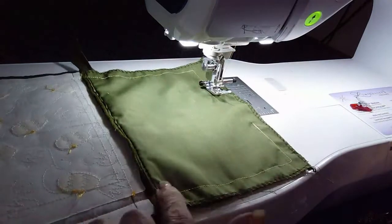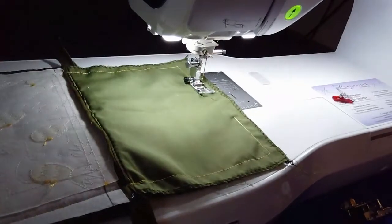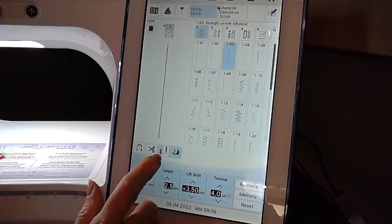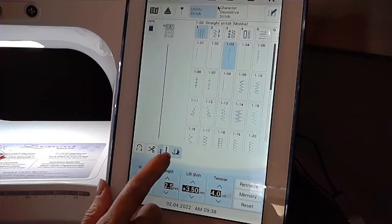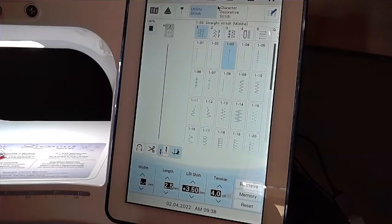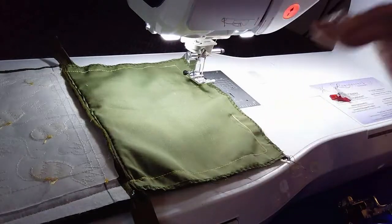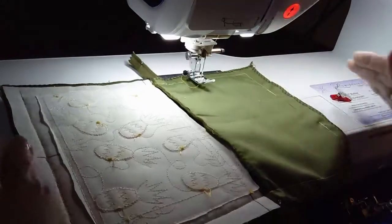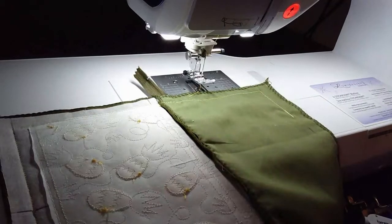So what I did is I went around it, went over the zipper twice and back and forth, and then did this. One of the things that I was going to show you, and that's why I left the camera the way it was, is on your screen, and let me go back to the sewing machine here. One of the things that I make sure that I have on is the needle down when I'm going in turning, and that I have the foot so that this button right here, hopefully you can see that. So this one and this one with the needle down, so that when I stop, the needle will be down and the foot will lift up so I can easily pivot. It's just a nice thing that I do with most of my sewing so that I have the ease of being able to rotate. And I use that especially in applique and in anything where you have to do pivots.